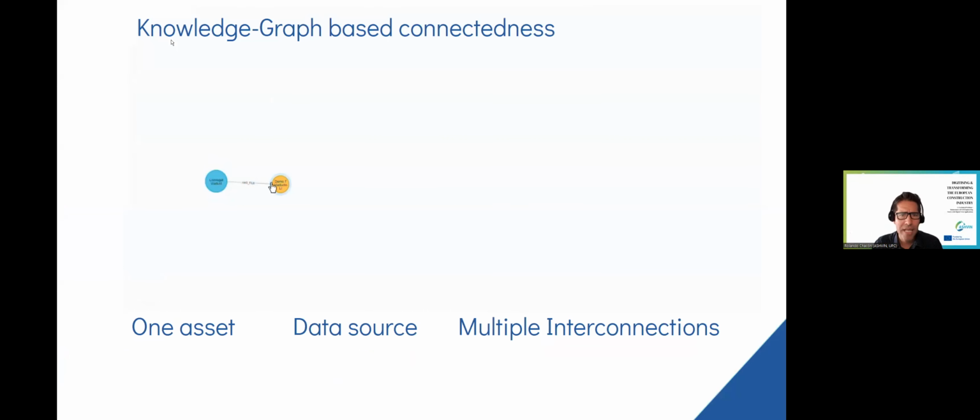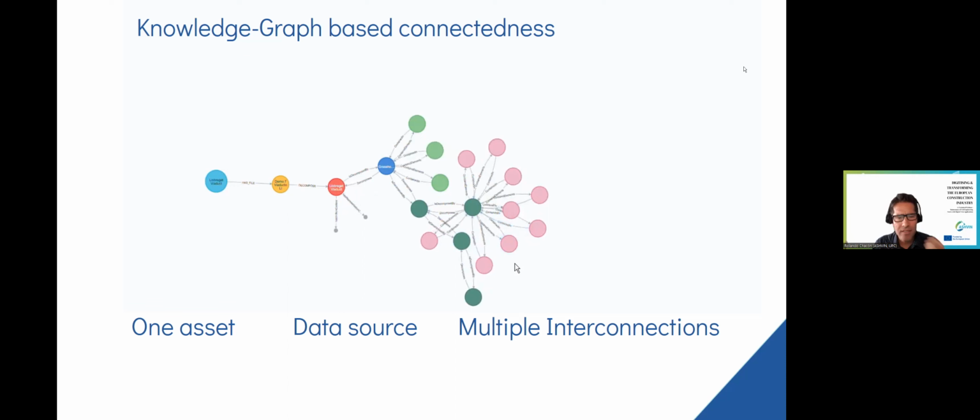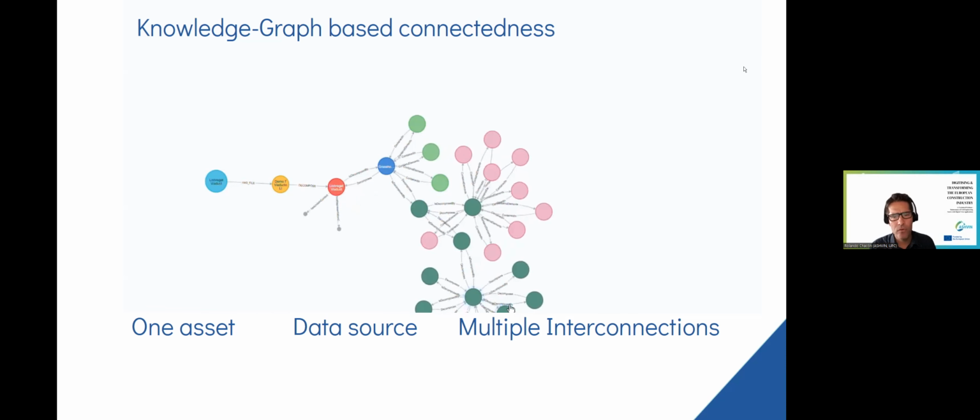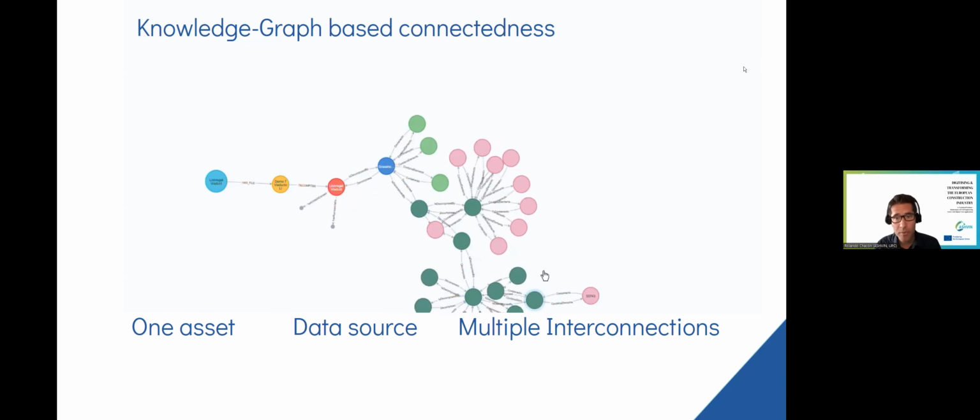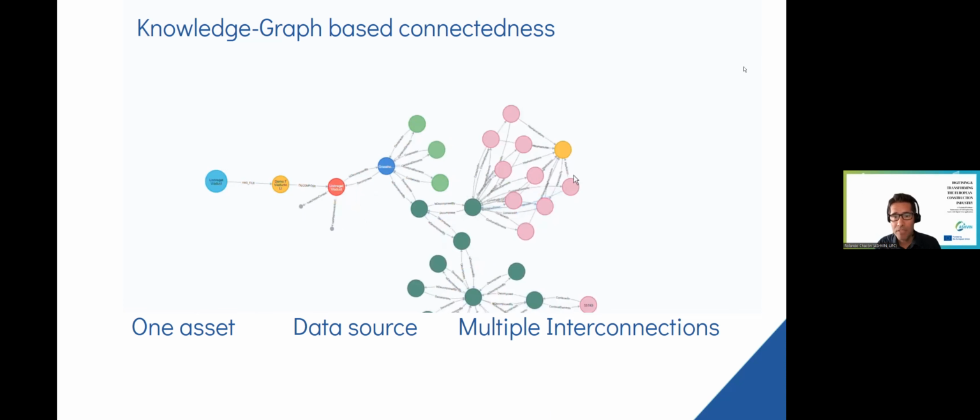This coexistence implies that informatics helps all this type of information be together. So for that we use an approach of a knowledge graph. I'm talking now technically, in programming terms, in which one single asset with many different types of data sources and multiple interconnections between those data sources can be tackled together.